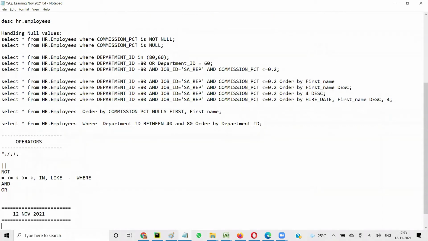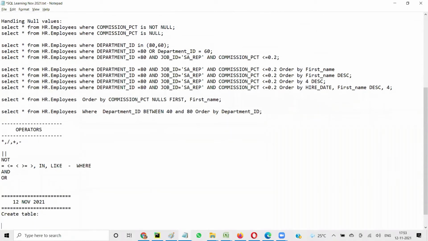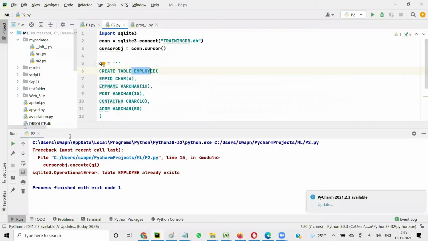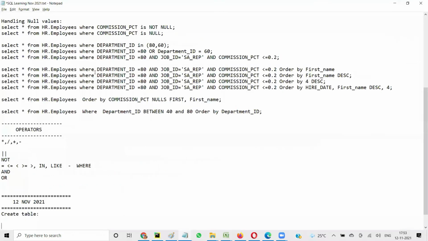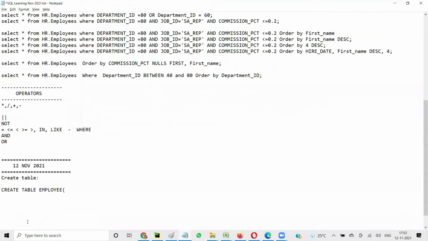Fine. So 12th November, we are doing create table. Okay? So we created a table employee, and this is how you would create the employee table. You can put them in one line also, not a problem, but generally this is how we put it so that it is easy to read. Create table employee, employee ID, character 4, employee name, post, char, all this good.